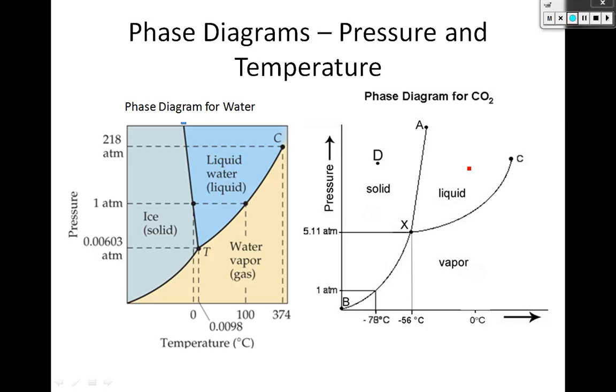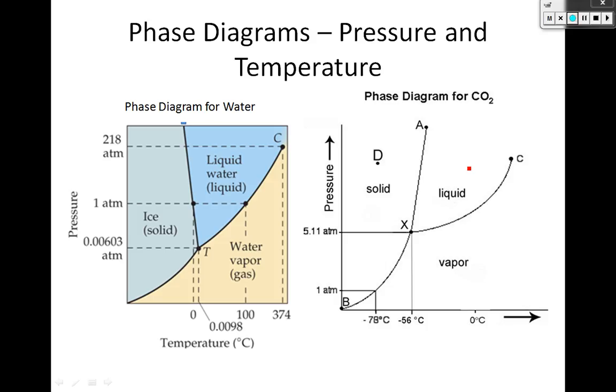Just like we can say the density of water is 1, but then we know if water is hot or cold, it's not going to be exactly 1, it's going to be more or less. Pressure also affects phase. Some of you may have heard that if you go into the mountains, like in Denver, where it's a mile above sea level, water is going to boil at a lower temperature. So that's the same thing as density and temperature. Pressure also affects boiling point and freezing point.